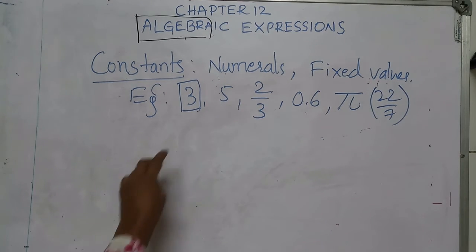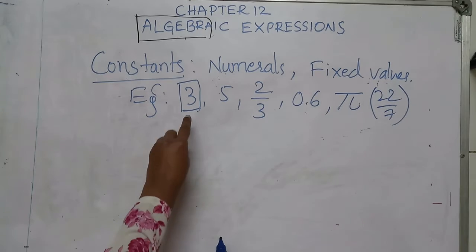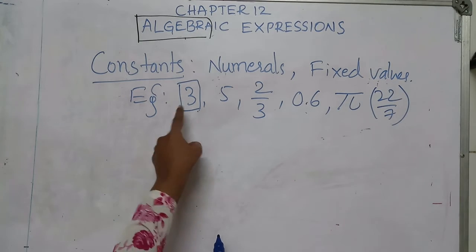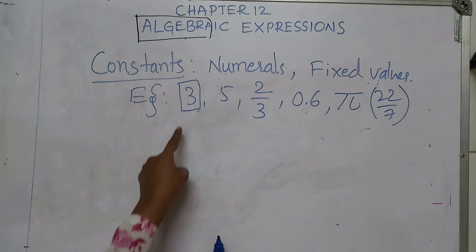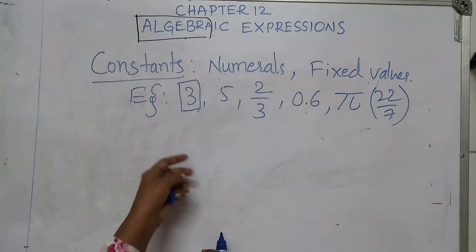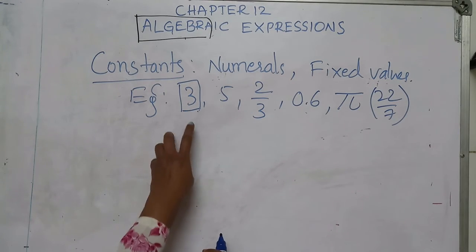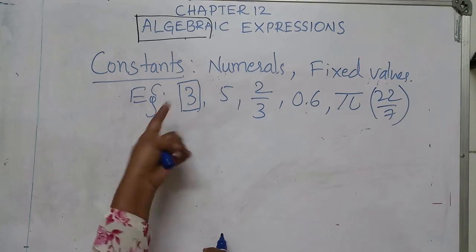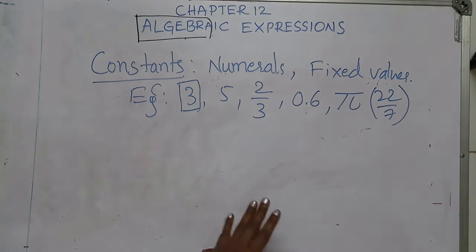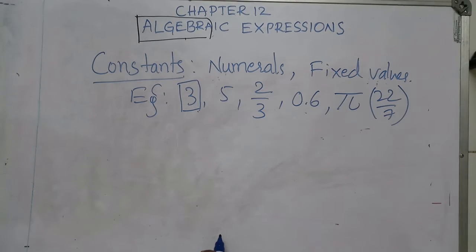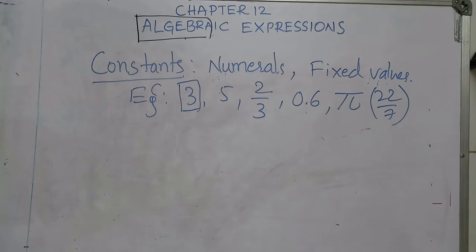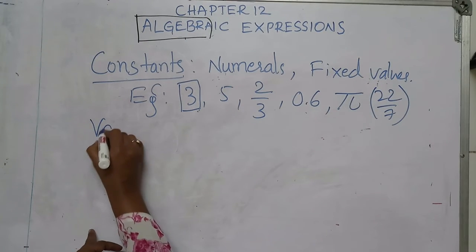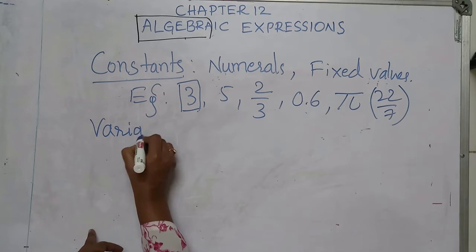So let us take this 3. Why is 3 a constant? Think that 3 desks are there in my house and 3 benches, or 3 boys, 3 girls, 3 shirts, 3 sketch pens. Whatever materials I am going to count, the quantity 3 will not change. The quantity of 3 will not change in any of the situations. Is that clear? That is why these are called constants. In any situation these values will not change.